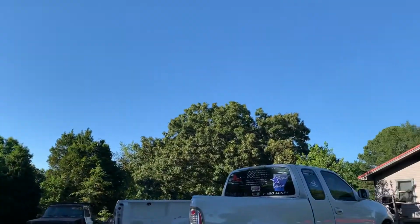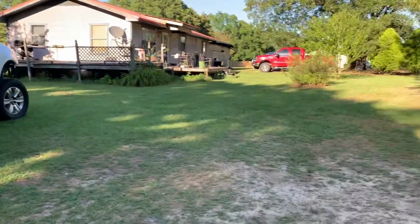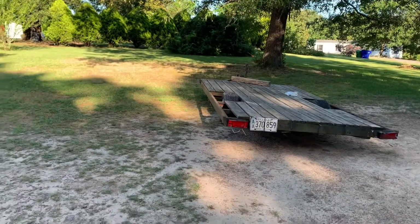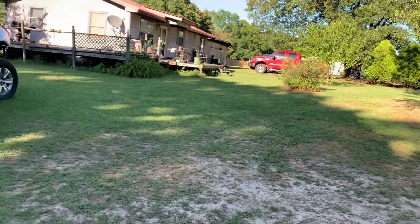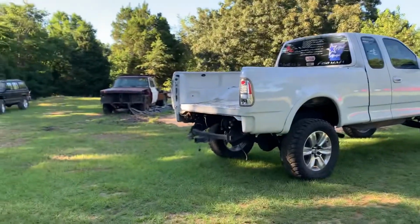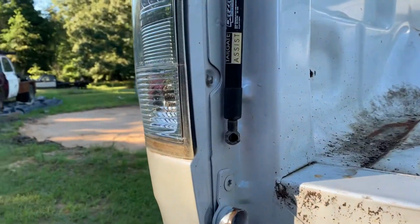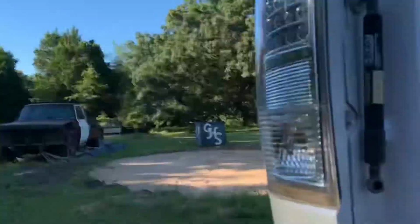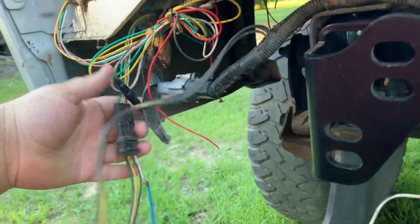All right, guys, so it's now the next day. As you can see, it is rather nice out here. Furniture guys got the furniture earlier today, so that's nice. But we're about to get started, see if we can get the rear end of this thing all finished up. So kind of just decided to work on it out here. Honestly, it's super nice out here, but you gotta figure out how to get all this cleaned up.